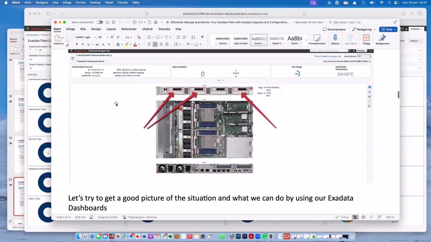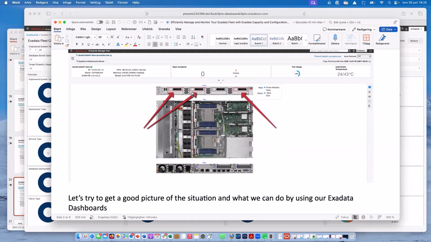But as we can see here, we have three disks that actually have issues. This becomes a major problem for us, because if the last one is also dying here, then we will not have this environment available anymore.